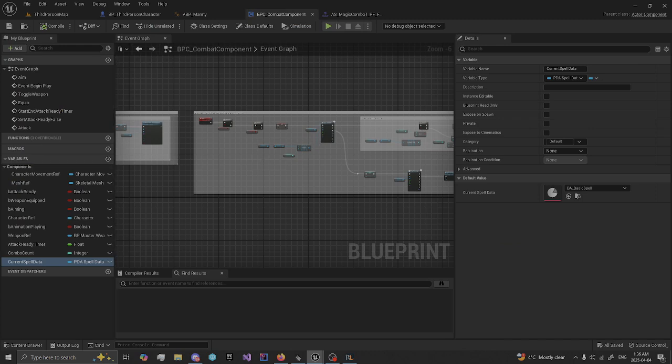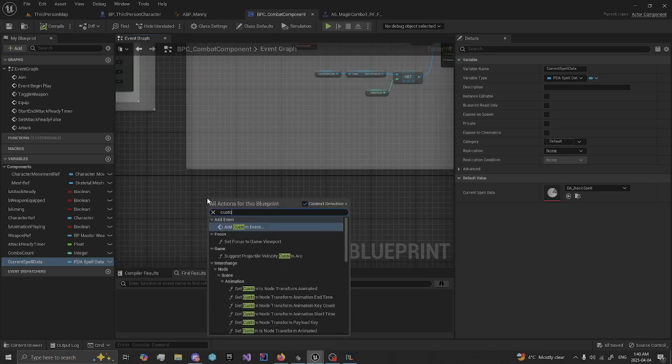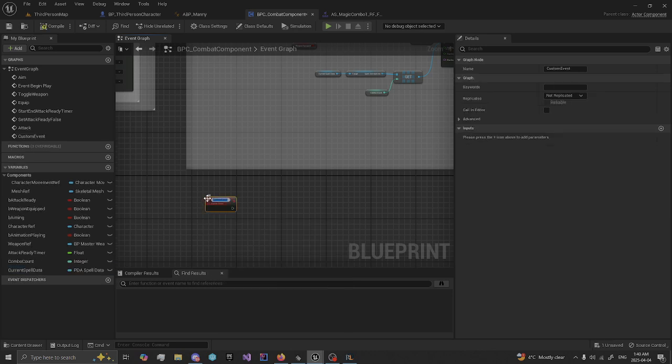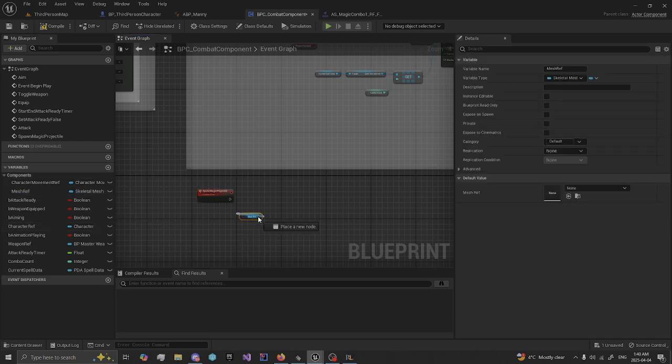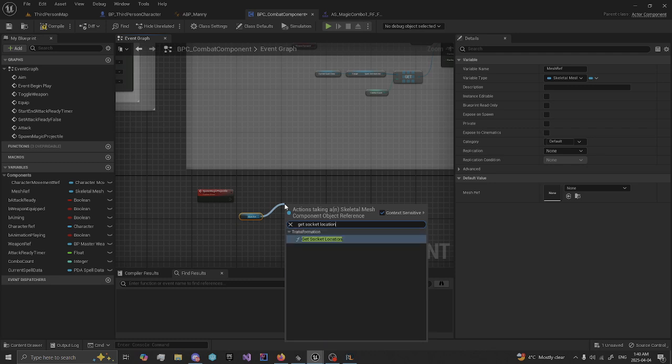Now we can look into setting up the projectile. First, I'm just going to create an event here, custom event on magic projectile. We're going to get our mesh, socket location.